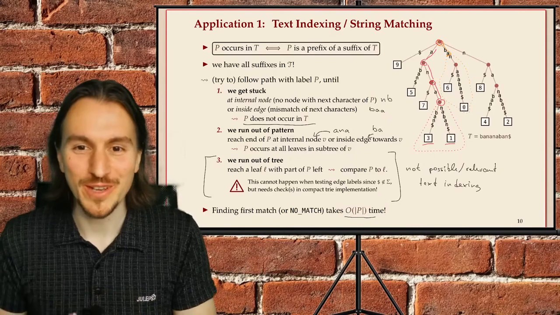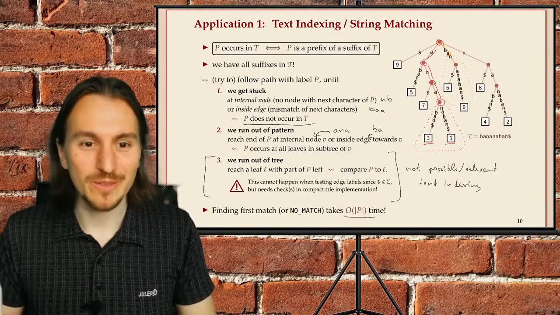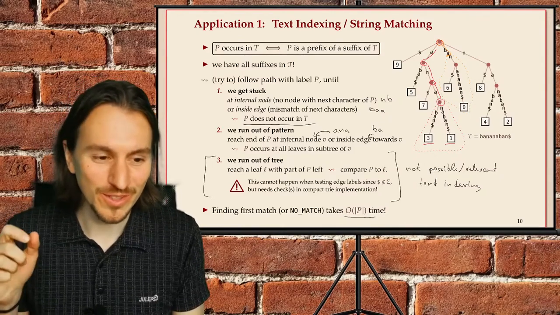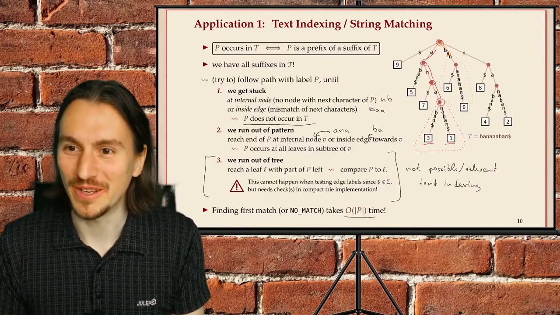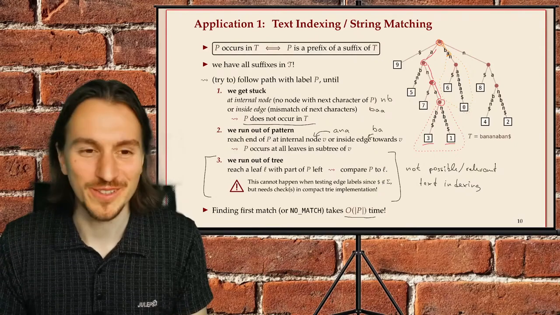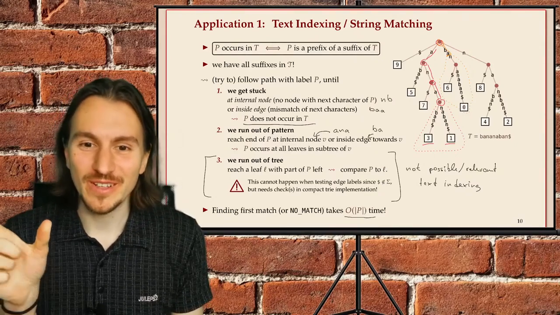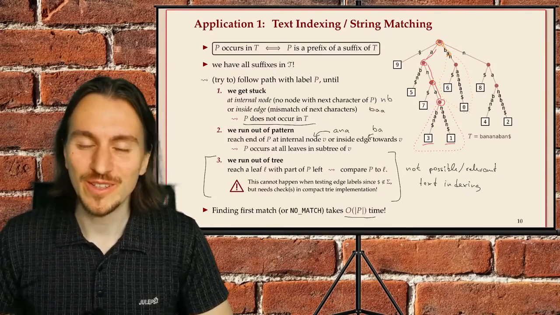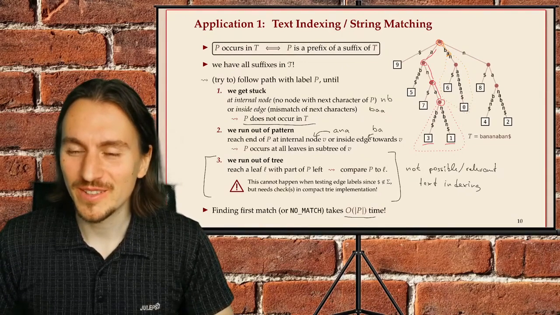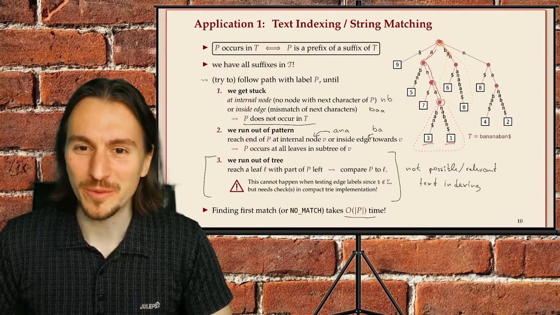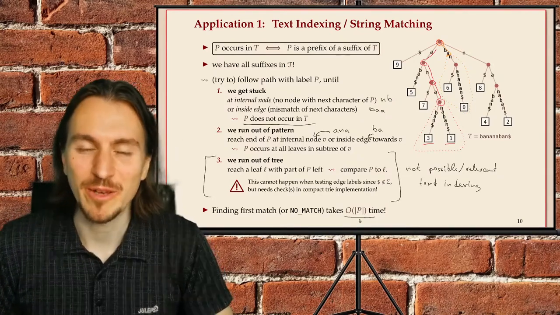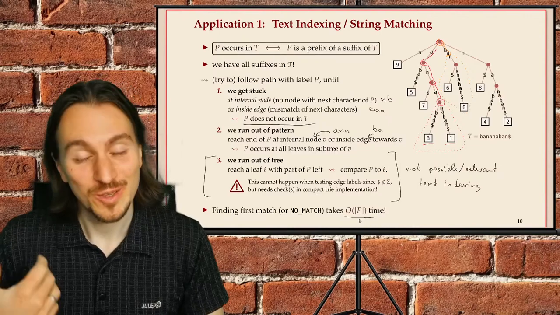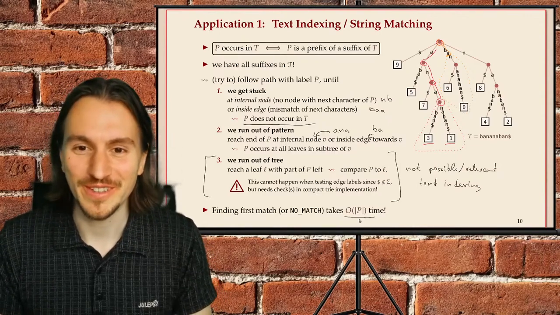And I want to stress how amazing this is one more time. You're building a web search engine that stores the entire web, but the time to search for a phrase, say you search for banana, because it's all banana in this unit, only takes time proportional to the length of the string banana. It doesn't matter at all how big the data set is. It can be the entire World Wide Web. That's quite remarkable. It's innocent to state that it just depends on the pattern, but it's really an amazing result. And suffix trees allow you to get this once you've built your suffix tree for the entire internet.